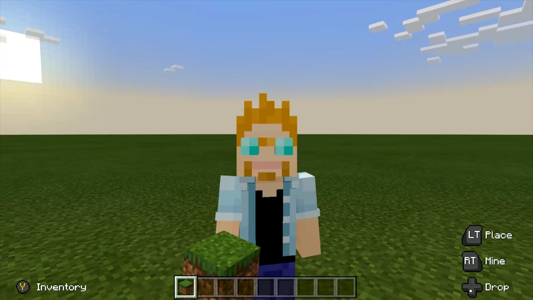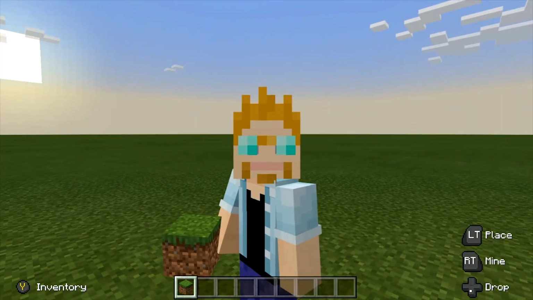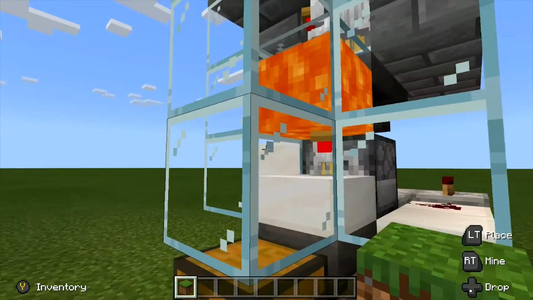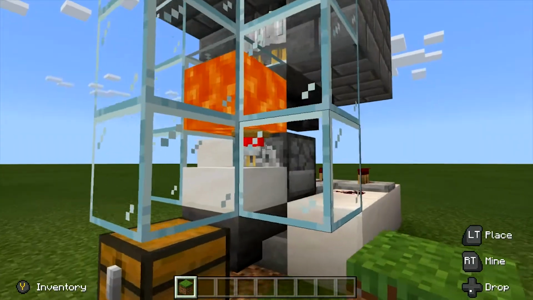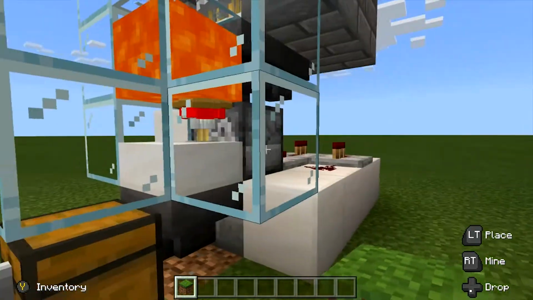Because feathers are useless after you have Infinity on a bow. Hashtag Infinity over Mending. So we can get rid of the feathers and, in another automated dropper clock, just dispense those into water.